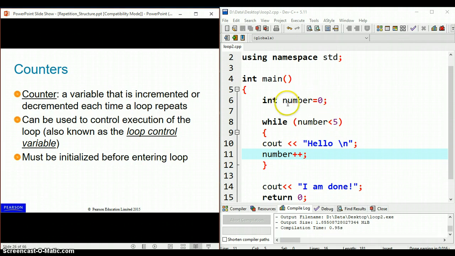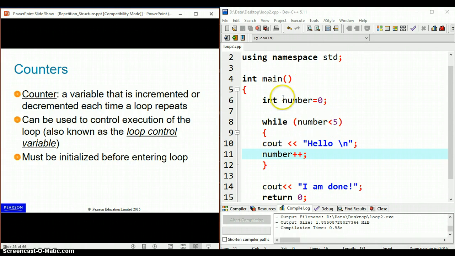First, in any loop or any repetition, we always have this counter which will be incremented as the loop iterates. Okay, so as the looping happens, the number, the counter, in whatever name you call it, in this case we call it number, has to be initialized to a certain value, usually 0. You can start from 3 or any other number, as long as it's below the testing condition.